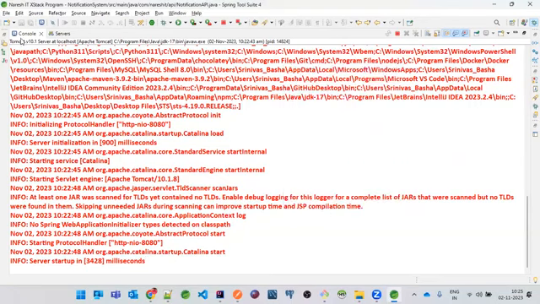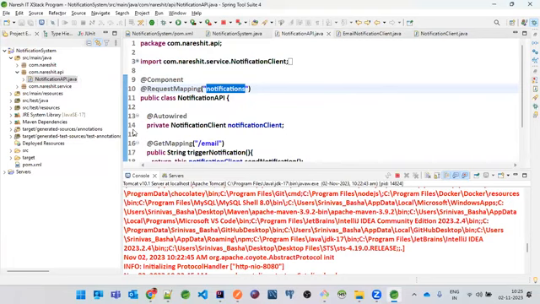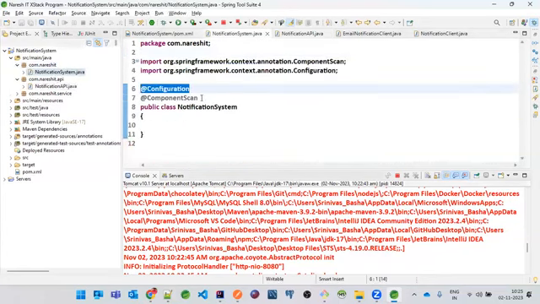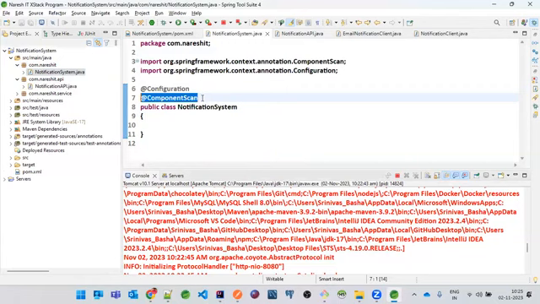Now I have to add one class which will make this application a completely web-based application. Since we have added all these dependencies it is a web application, but we need to configure some steps. Previously we had @Configuration. If you don't configure this, the annotation will not work, right?